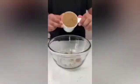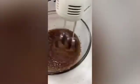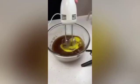Start by browning your butter and set this aside. Now we mix our sugar, dark brown sugar, and our browned butter. Crack in 1 egg and 1 egg yolk. Now beat this until fluffy and set it aside.